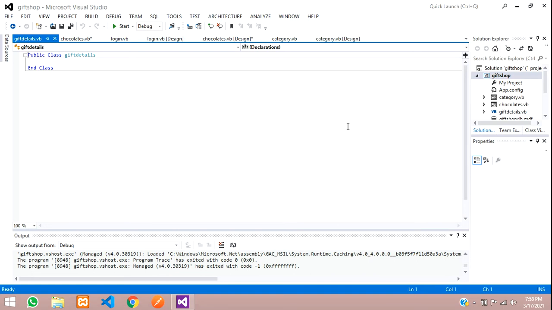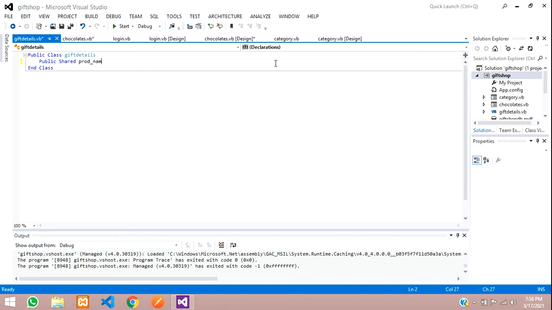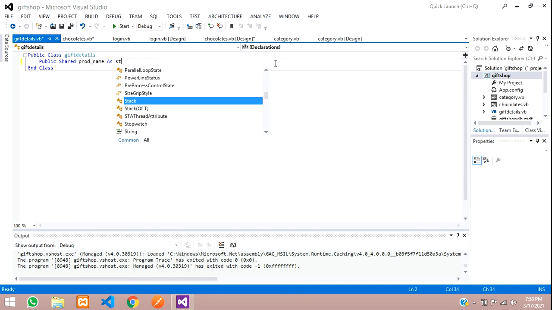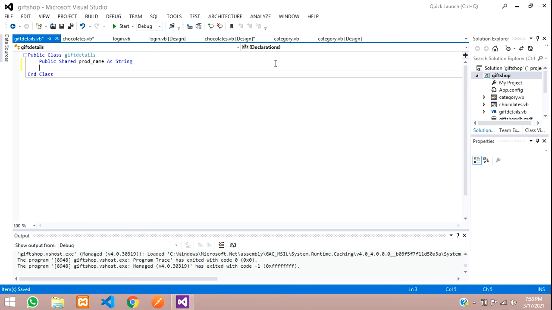So here in this class we are going to create variables. Let's say public shared, and your variable name. That will be the product name. So let me say prod underscore name as string. Okay, save. And similarly, what are the things we want to send?